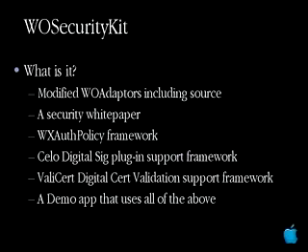Now the security kit. What I've got in this is a modified WOW adapters I talked about. I included a security white paper in there, which goes into more detail than the presentation does. It's got this WX auth policy framework, which incorporates all the stuff you've been seeing me play around with here. I've also got a framework that wraps some stuff from a company called, I think, Silo. They're Swedish. I made a plugin that will do a digital signature in your browser, and it's got a framework for that. Then there's the ValCert framework that I've wrapped, and I created a Java wrapper for it as well. And then the demo app itself, which uses all the above.